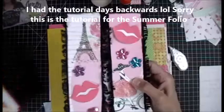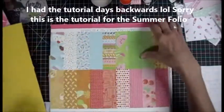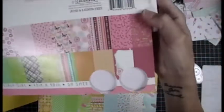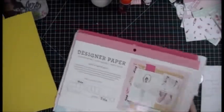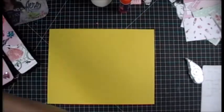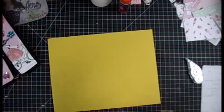So let's work on this one. And what I'm thinking about is this. I have these really cute summer pads, right? All these cute designs. So I'm going to go with a piece of yellow paper. I usually do my books in black or craft cardstock, but you know what? I'm feeling a little fun in the sun. That's what I'm doing.